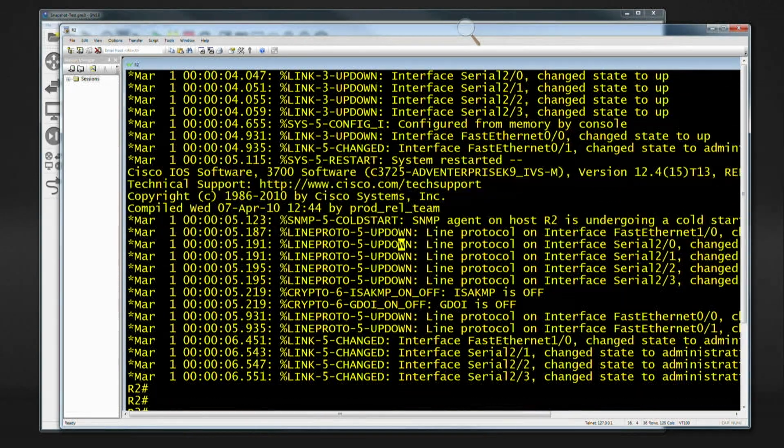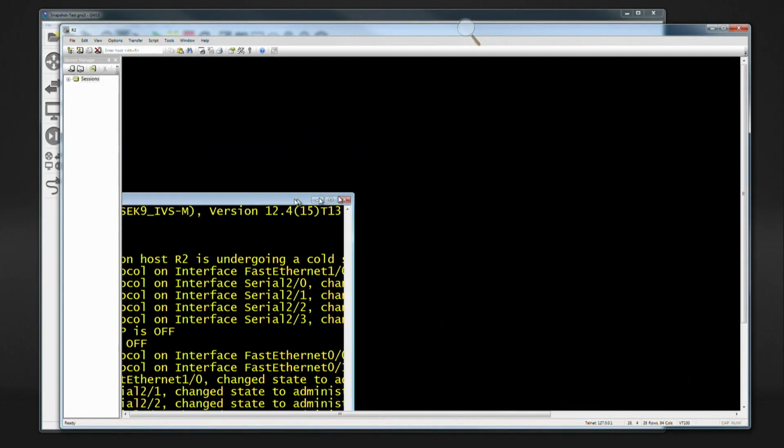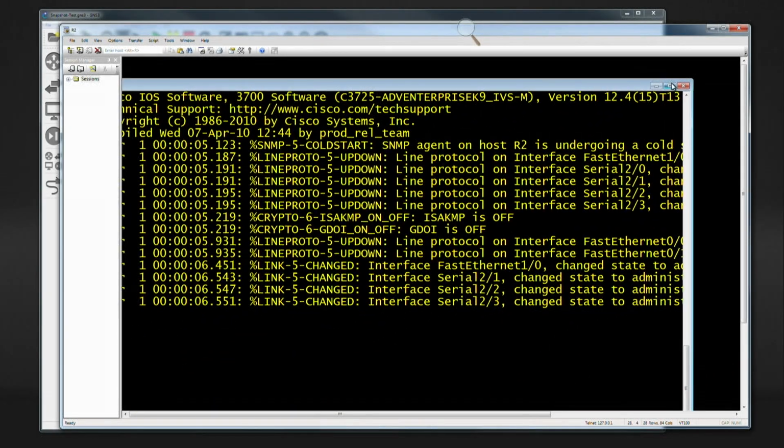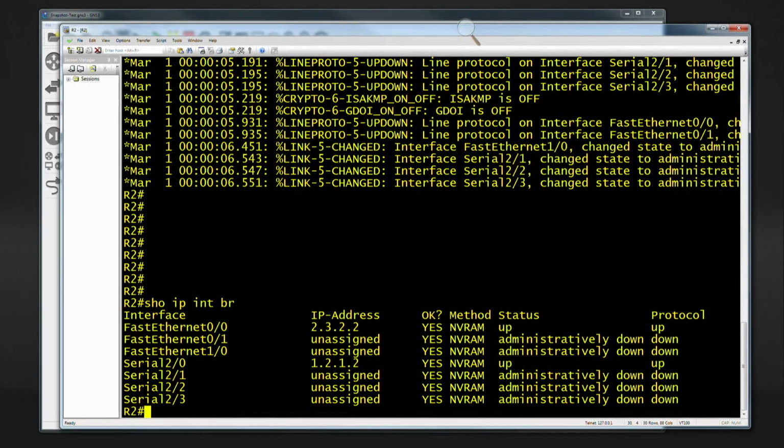There we go. Show IP interface brief. So you can see right now my IP addresses are there.